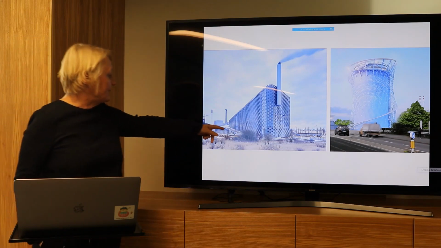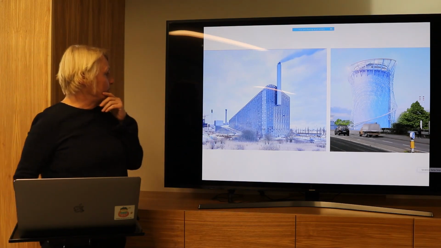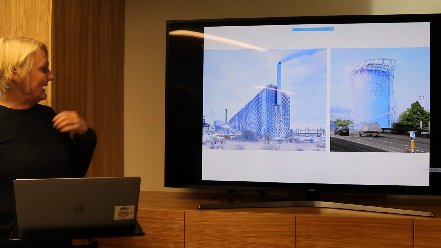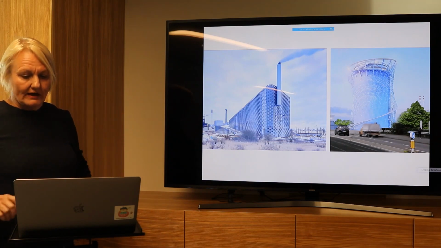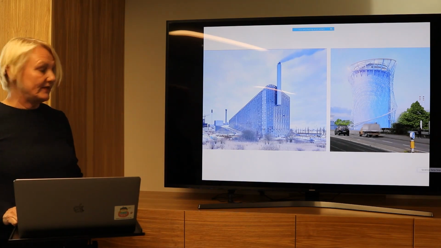There's a hiking ramp here, and the world's tallest climbing wall, and a cycleway around the roof of that building.